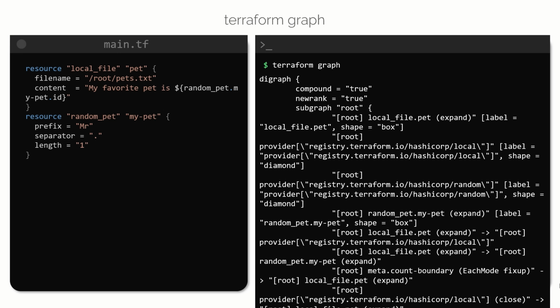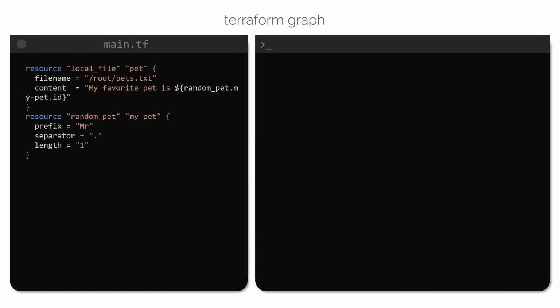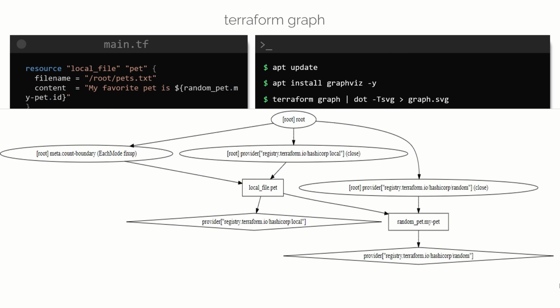Upon running the terraform graph command, you should see an output like this. This text generated is hard to comprehend as it is, but it is a graph generated in a format called dot. To make more sense of this graph, we can pass it through a graph visualization software such as GraphViz. And we can install it in Ubuntu using apt, like this. Once installed, we can pass the output of the terraform graph to the dot command, which we installed using the GraphViz package, and generate a graphic like this. We can now open this file via a browser, and it should show a dependency graph like this.